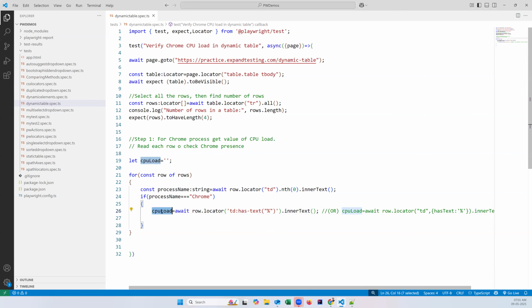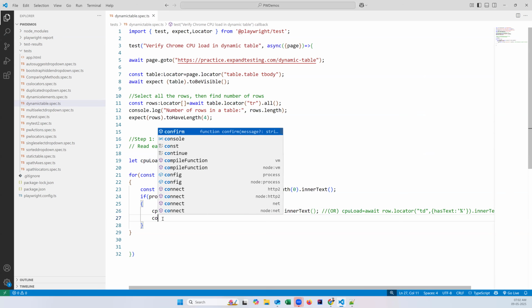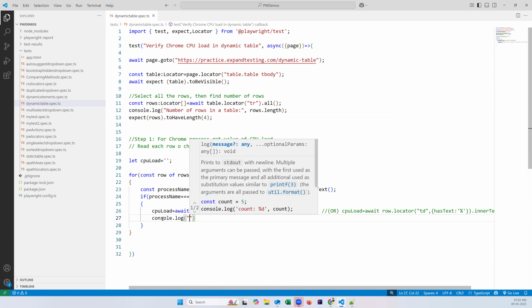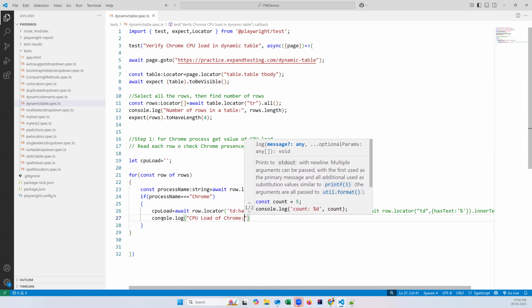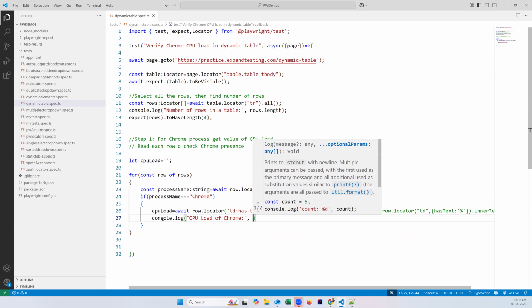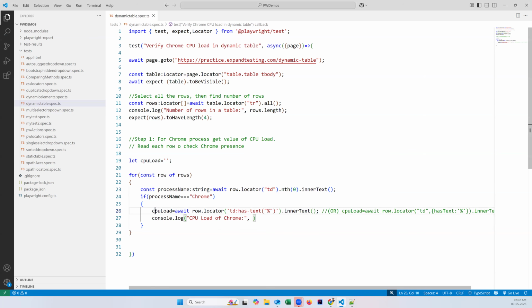So as soon as you get the CPU load here, I will try to print it. I can say CPU load of Chrome. I'm just trying to print this particular CPU load. As soon as you find the Chrome here, and as soon as you find the CPU load, then what should we do?